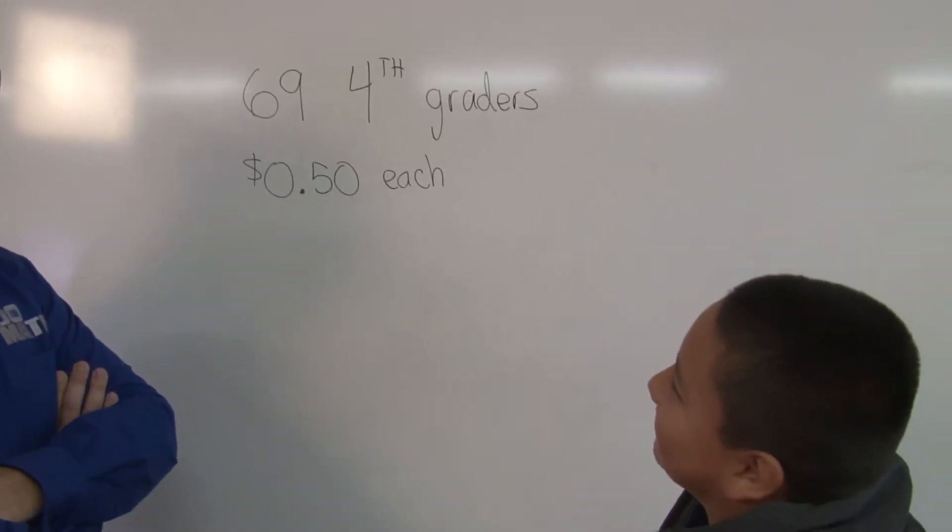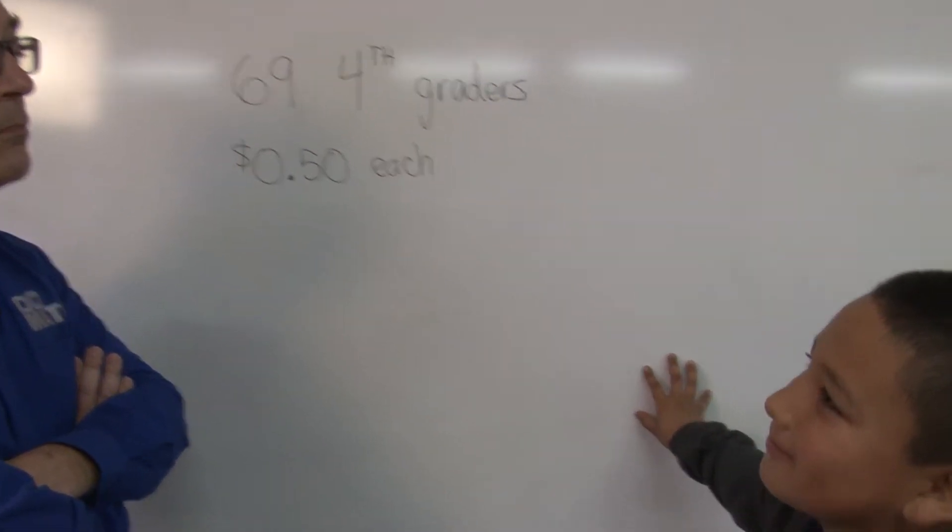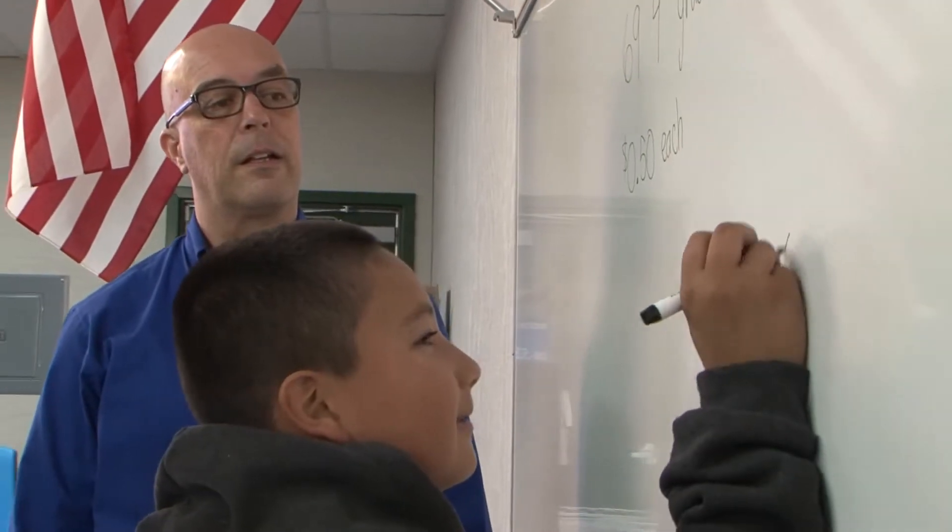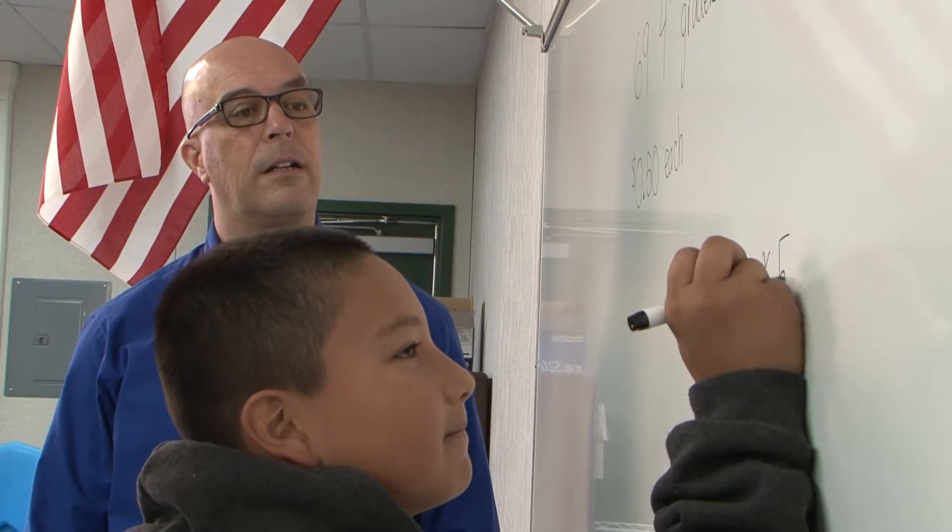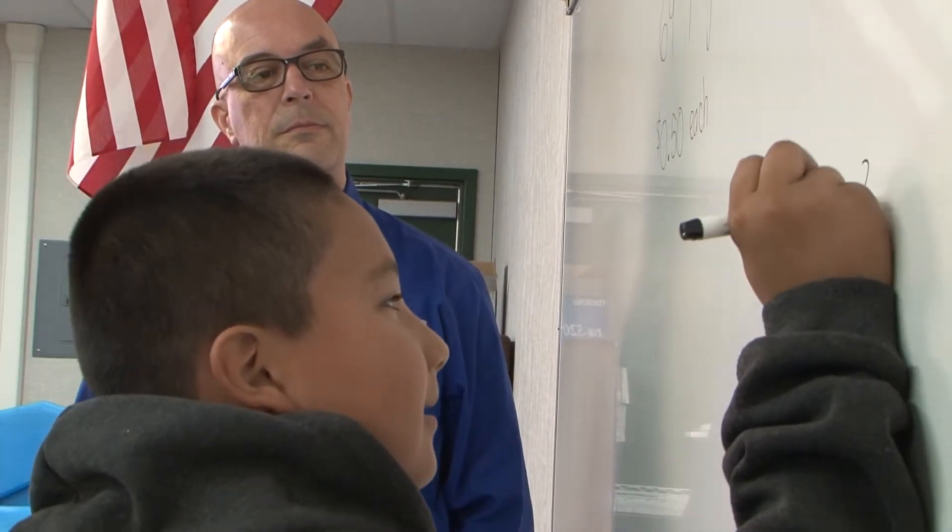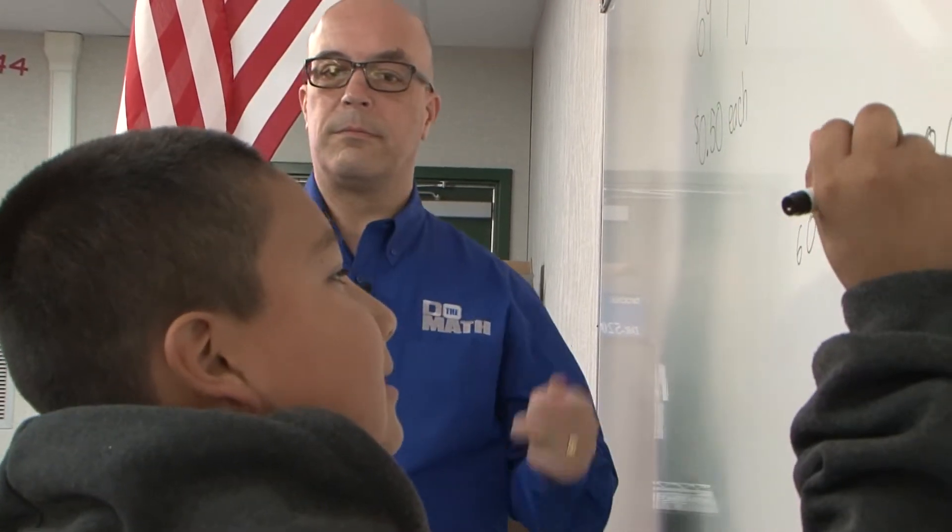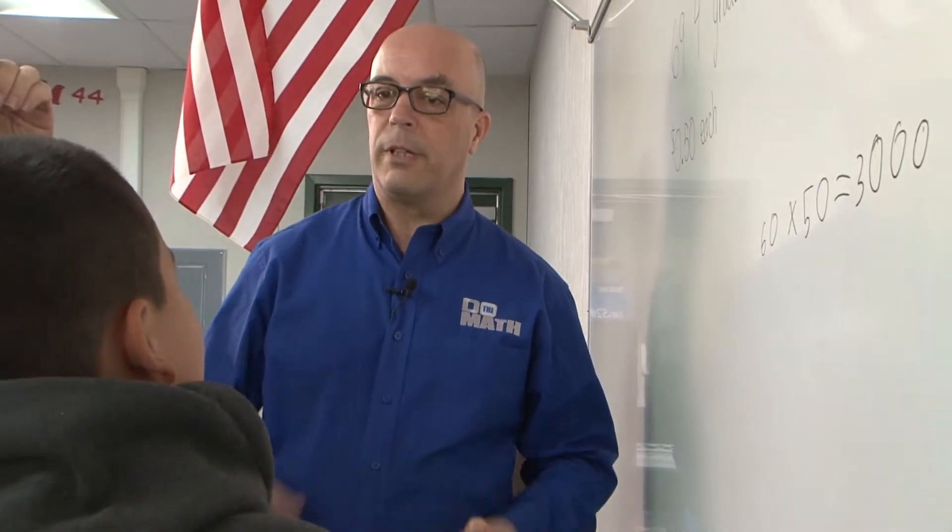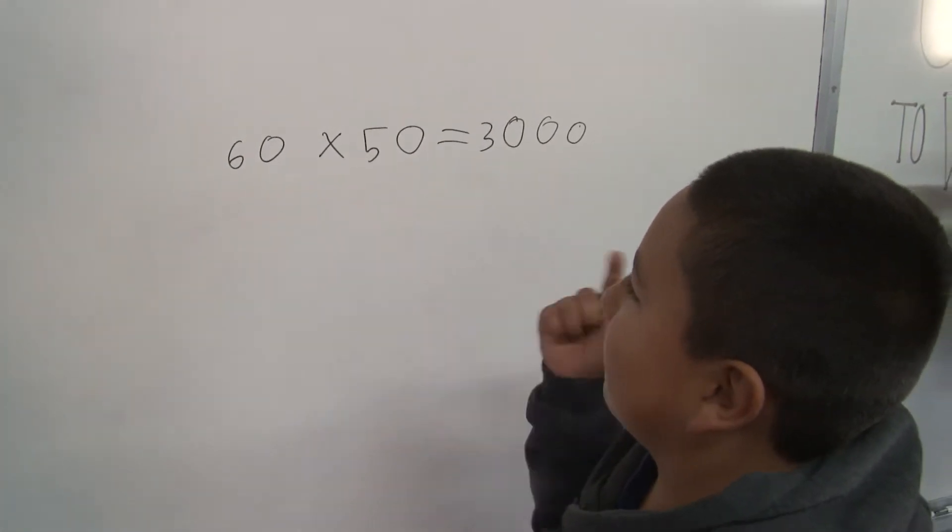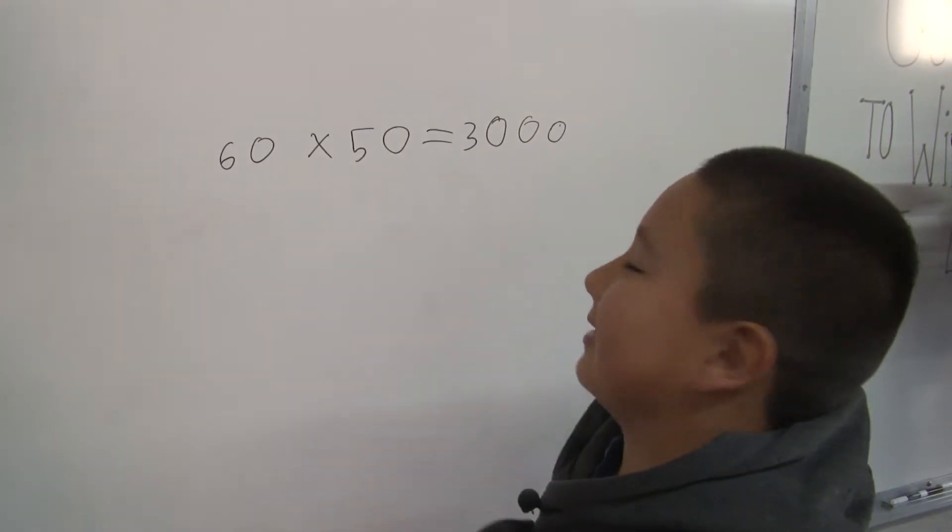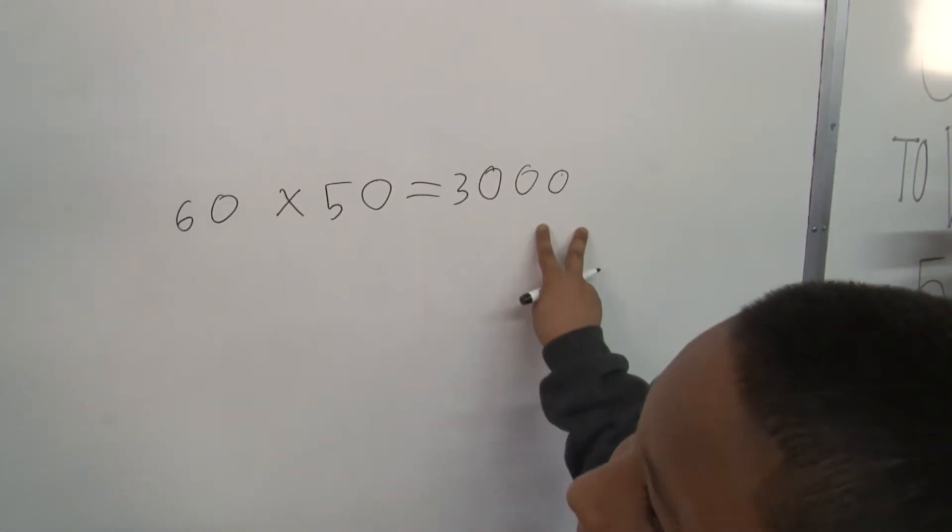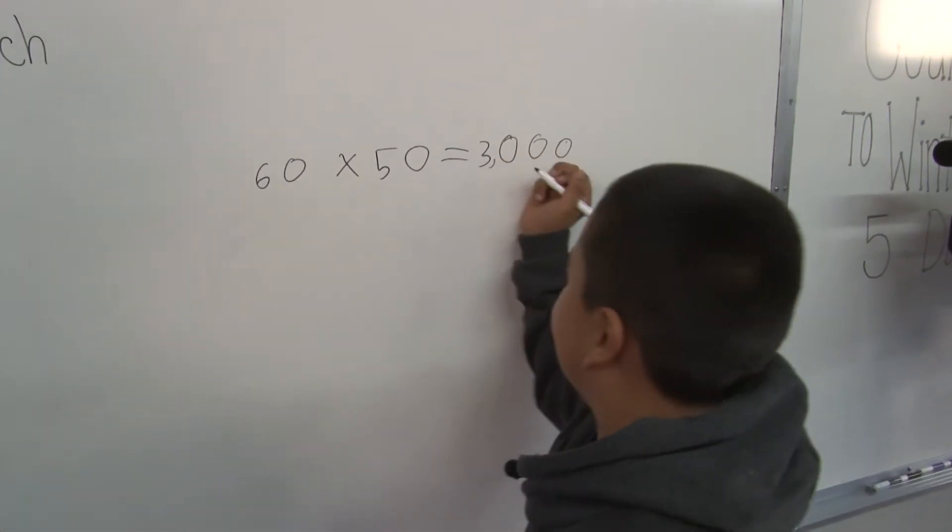I would like to work this out by doing an algebraic notation method. You show me what you'd like to do. So what were you doing right there? I was counting by fives. Okay, so tell me how you got that. So I went 5, 10, 15, 20, 25, 30 until I got 30. And then there's two zeros right here, so I add the two zeros, and that makes 3,000. Nicely done. Right, 3,000.